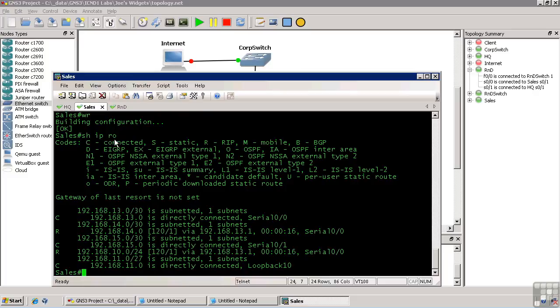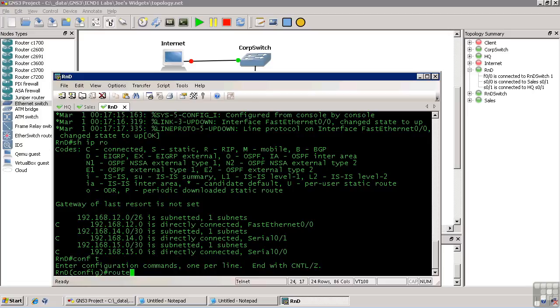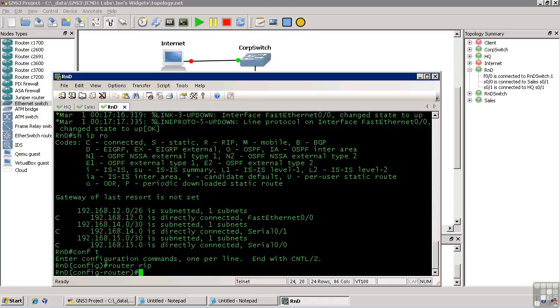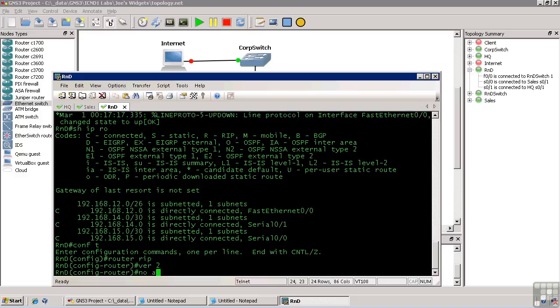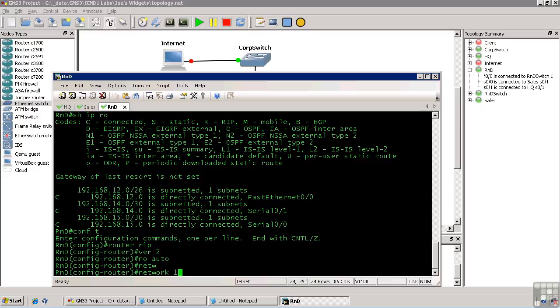So last but not least is R&D. So there's our routing table on this guy. I'll do config T, the same commands, router RIP, version 2, no auto. We'll do network 192.168.12.0.